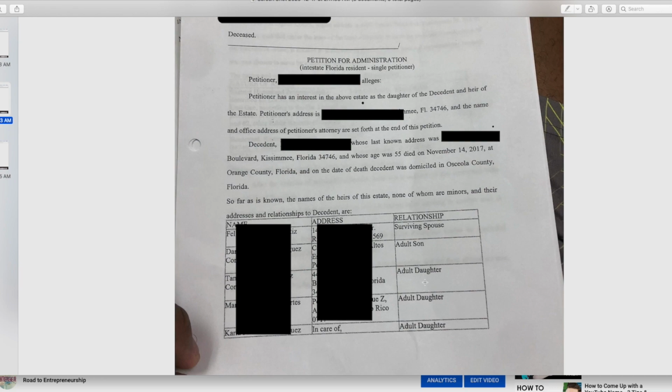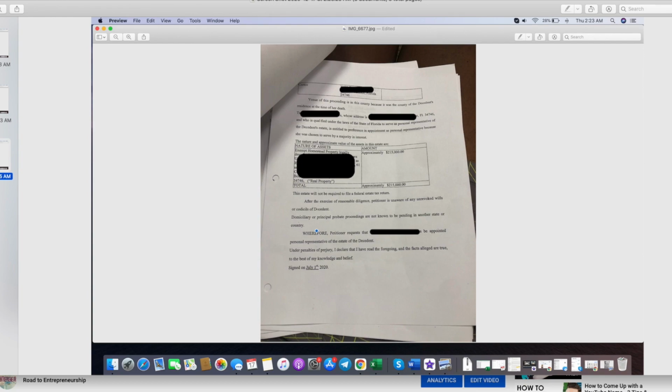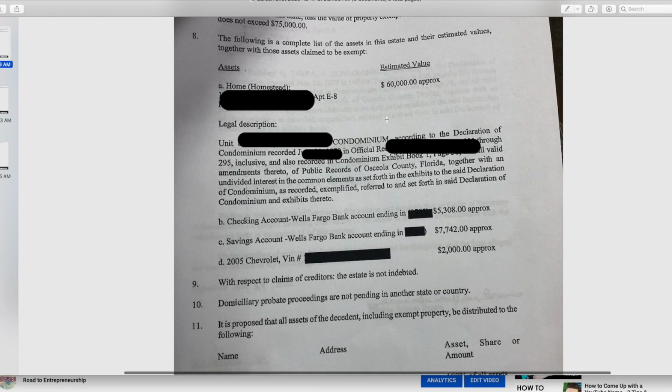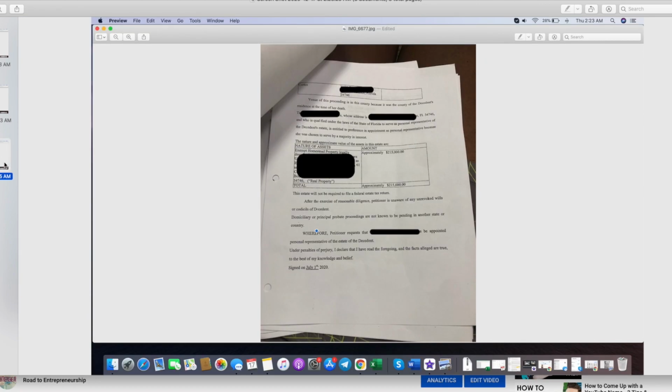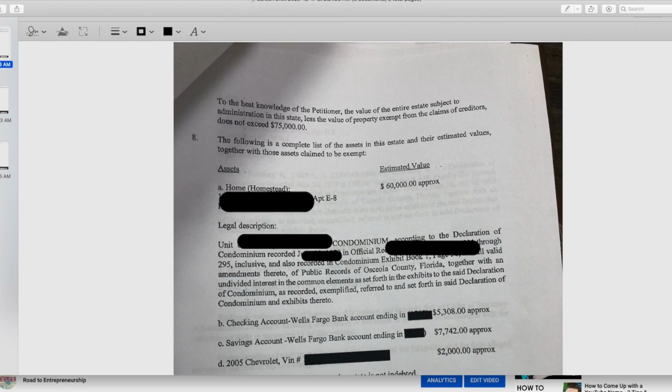As you can see, it's usually just family members: daughters, nephews, nieces, cousins, spouse. Once you turn the page, you're going to see their assets. For example, let me zoom in over here. As you can see, these are going to be labeled assets, or it could be nature of assets, but somewhere along that line. And it'll tell you the estimated value of the asset.